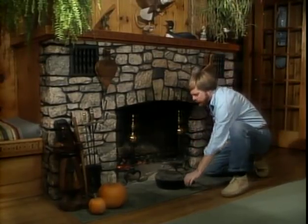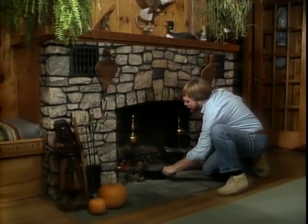Now take and scoop out some coals, make a little pile there. Then we'll just set this whole contraption right on top of that. Take another scoop of coals and we'll put these on top. There. That'll give us a nice even heat. We'll let these bake for 15 minutes and then we'll come and see what we've got.